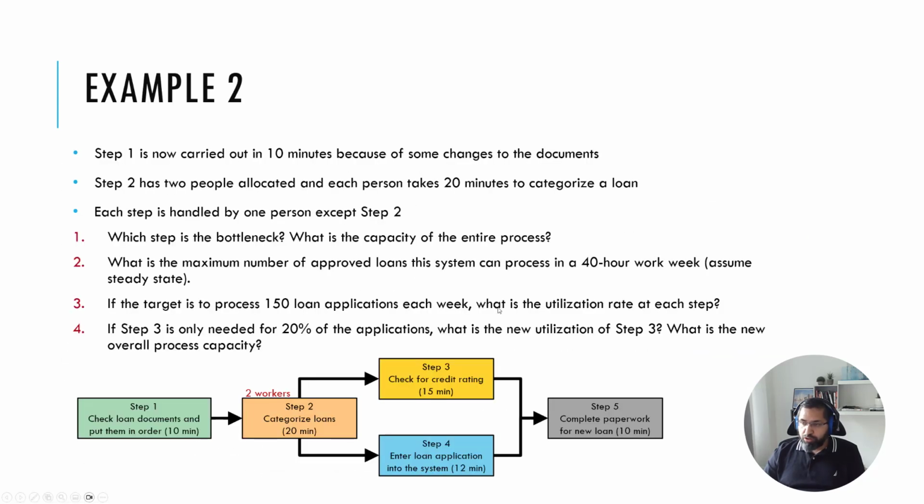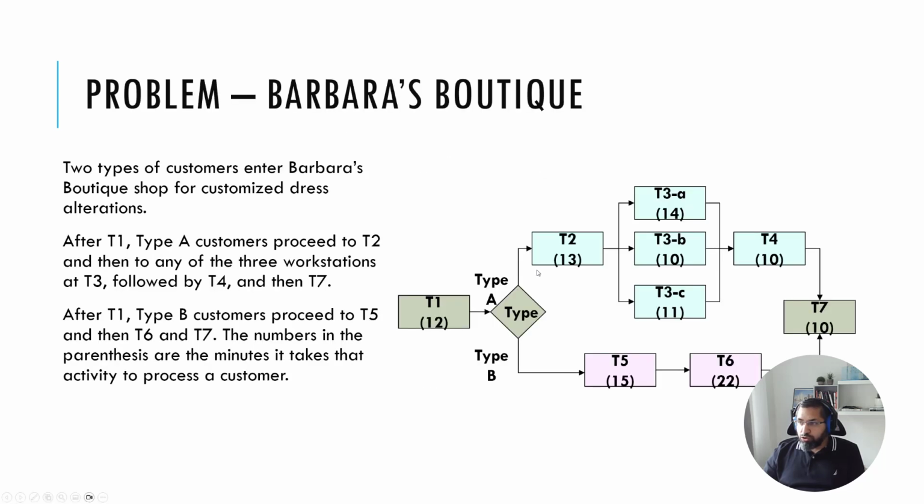When we put 2 workers here in step 2, both of them were equally proficient. And so both of them were done in 20 minutes. So every 20 minutes, we got 2 units out. So the average cycle time became 10 minutes per unit. But here, the workers don't work at the same speed. So after 10 minutes, we get a unit out from B, but A is still working and C is still working. So it's more complicated. Your workers working at different speeds. And this can often happen.